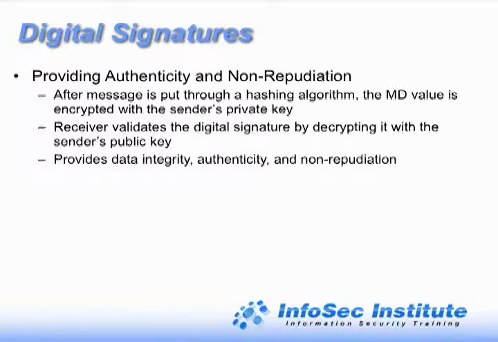So if the email has been altered in transit, you can still read it. But whenever you get their public key, you validate it, rehash it, and if the digital signatures do not match, it should give you some sort of error saying that the message has been tampered with or potentially altered during transit. But the issue is you can still read the message. That's one difference with encryption. If it changes during transit, you may not be able to open the item because the keys just don't match. With digital signatures, it's just something added to the bottom of the message.